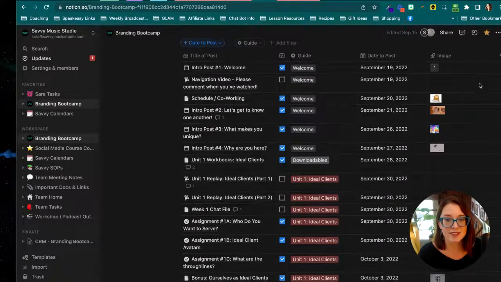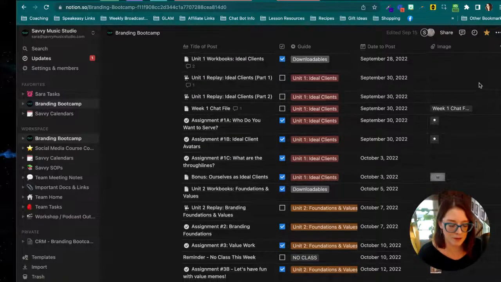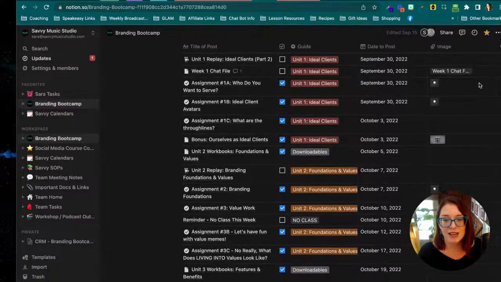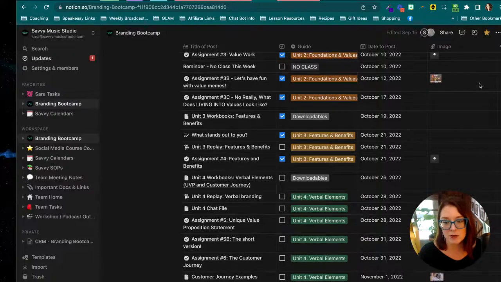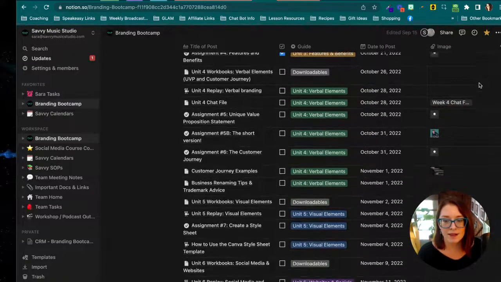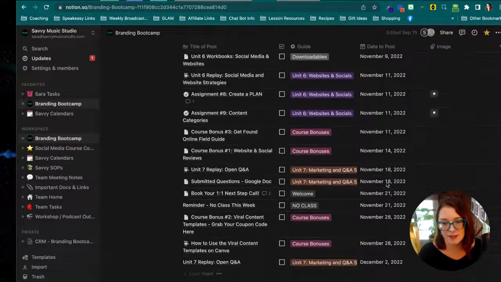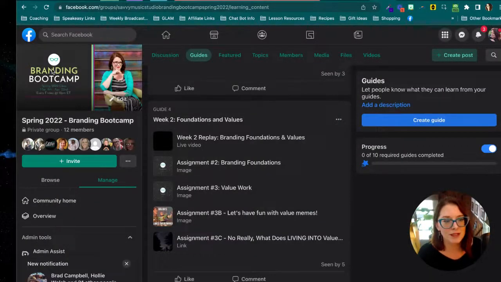This is a list of the content that goes inside of the course. You see my savvy team member, Caitlin, and I built this out, and we have everything organized. We have things scheduled to go into the group, and then we can make sure that we check things off, and that everything is where it needs to be. So it's just a really interesting way to use groups. I don't see a lot of people who do this, but I found that it works really well for me for now, right? In the future, we may use something else.